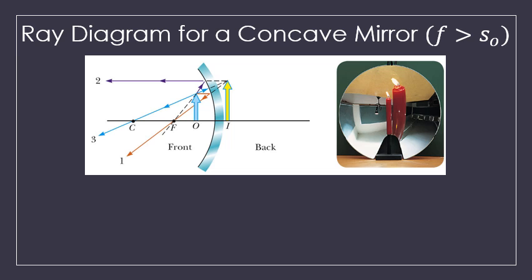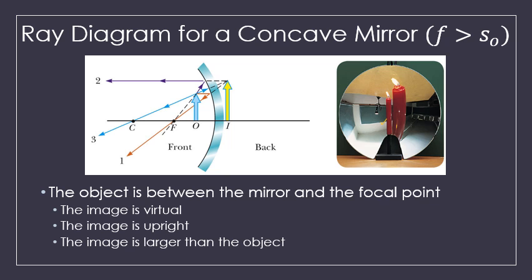And then we see in the picture the object here, this candle, and then you see the image, and it is upright and it is larger. We can't tell by looking if it's virtual or not. We have to do the ray tracing to know if it's virtual. So that takes you through the three cases for a concave mirror. You'll want to practice with those. Next we're going to look at some mathematical ways to represent these same ray diagrams. Have fun with those. Make sure you use a ruler.